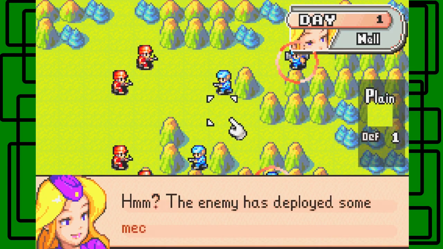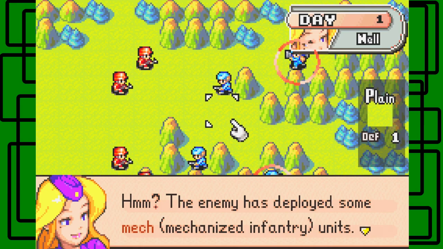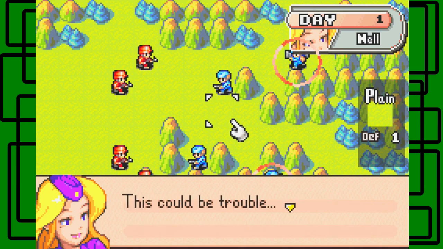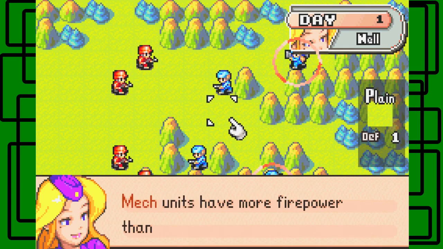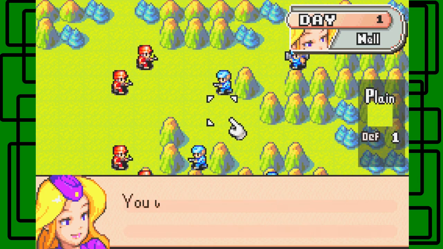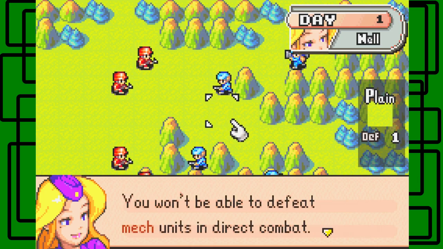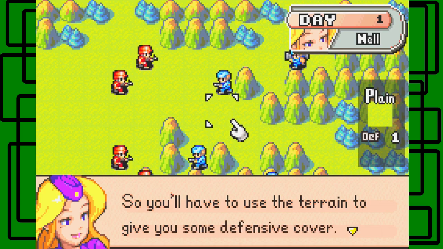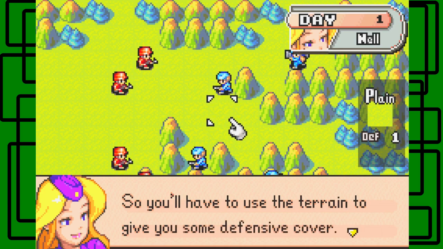Okay. Then we just play some mechanized infantry units. Okay, this could be trouble. Mech units have more firepower than infantry do. You'll be able to defeat the mech units in direct combat, so you have this terrain to give yourself the defensive cover.